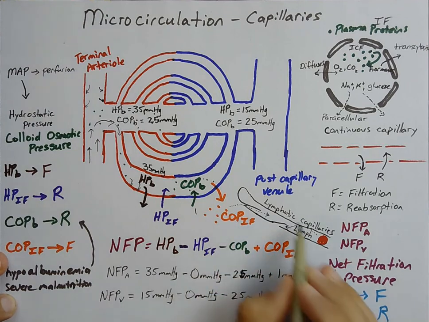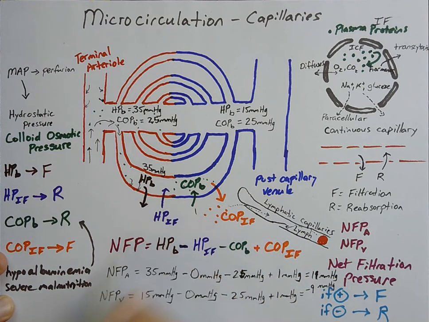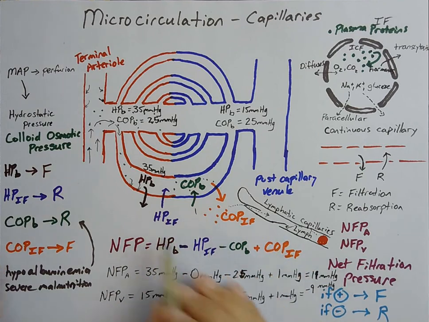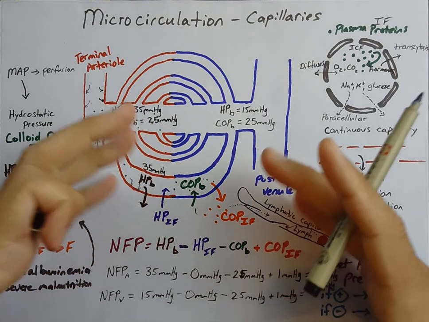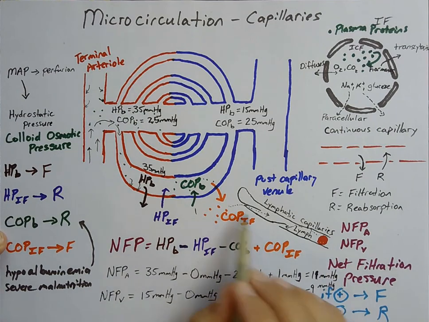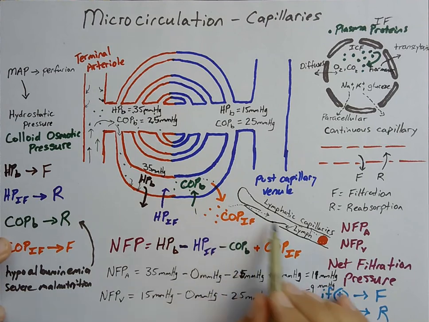Well, as fluid builds up out here, fluid is hydrostatic pressure, right? So fluid in the interstitial fluid starts to build up. This causes edema in that tissue as that fluid builds up because we can't get rid of it. And the hydrostatic pressure in interstitial fluid is going to start to increase. But so is colloid osmotic pressure in the interstitial fluid because we can't get rid of this stuff. So net effect is going to be an increase in the edema.